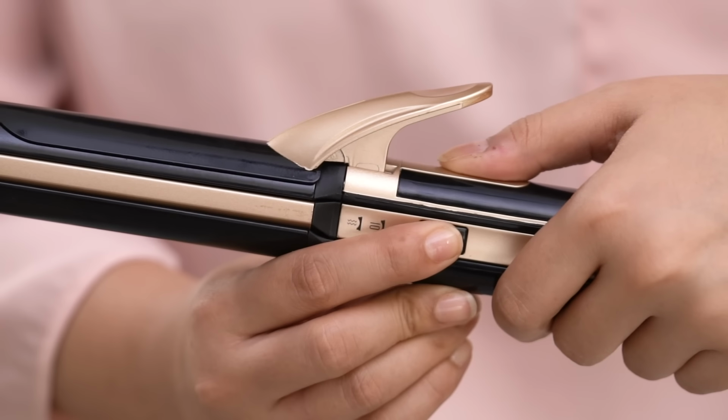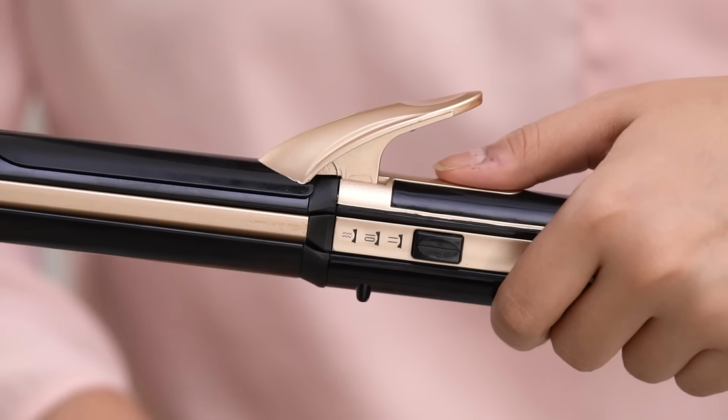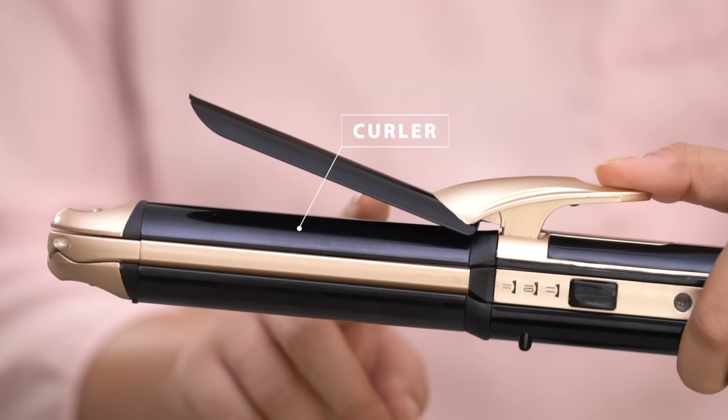To curl your hair, push the styling switch to the middle and lock the styler. Open the clamp with your thumb. Wrap your hair from bottom to top.